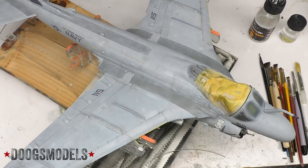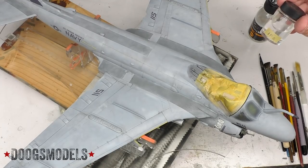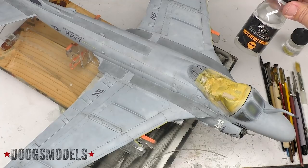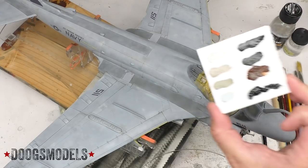In the last installment, I went ahead and did the panel lines and then flat-coated this so that those panel lines will not get removed as we play with oils on top of them. I've got my two friends here - Naphtha and some sort of Mineral Spirit matte effect thinner thing. I've got a whole shitload of brushes, and we've got oils.